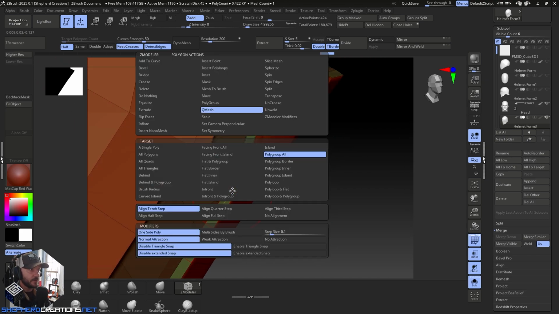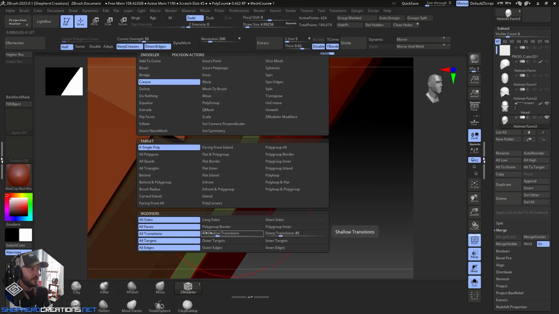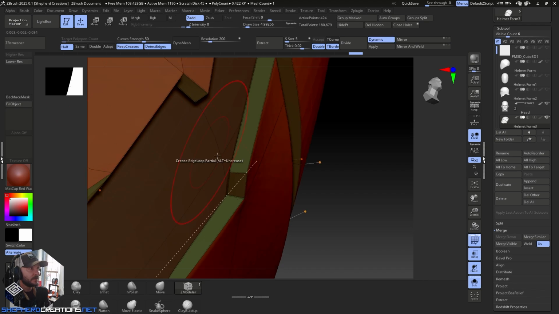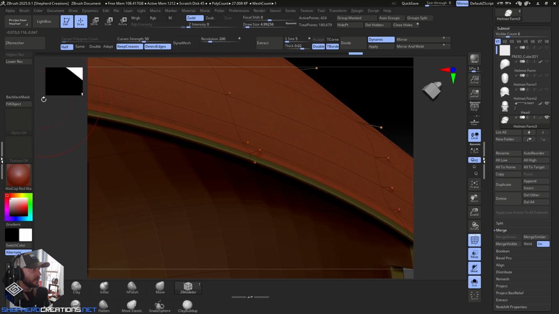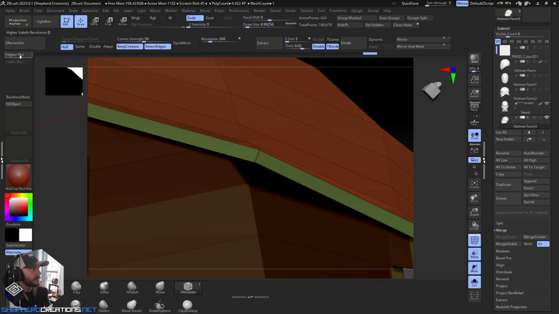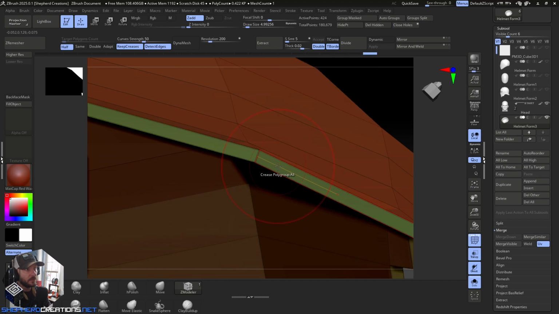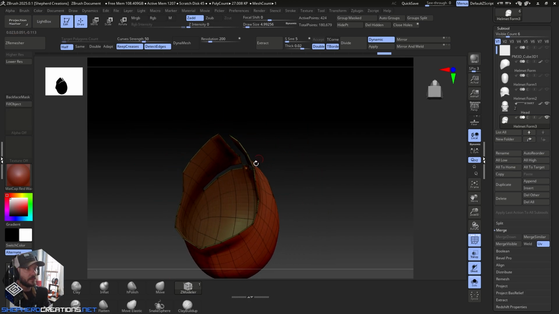Another way that you can do this is you can hover over a polygon and you can still go to crease and do this the same way. It's just, you might end up missing a spot. Crease all that edge that's associated with the polygon that you're on. Boom. See what I mean? And then you can hover over again. You can go to single polygon and you can do polygroup all. Okay. You can crisp all the green polygroups, all of the green along that edge.